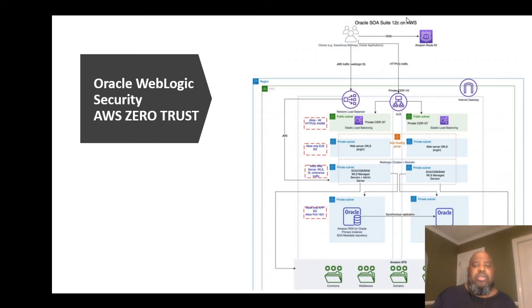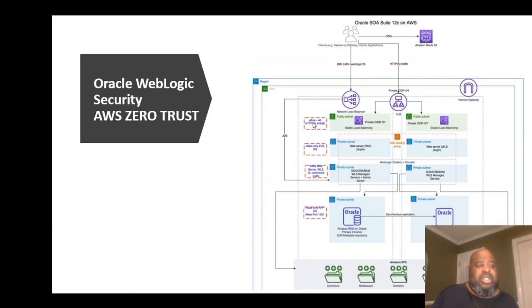So this is the AWS setting or architecture for zero trust for WebLogic. Up here you have the client, Salesforce, Windows. You come in with the JMS traffic, or over here the HTTP traffic. You go to a load balancer. That load balancer will go to the AWS Elastic Load Balancer. That will hit, right here, the Oracle WebLogic server, the SOA architecture. So once it hits the WebLogic server with the admin server handling the security there, it has to be encrypted with a certain encryption key. Then that WebLogic server will actually call the Oracle database right here.